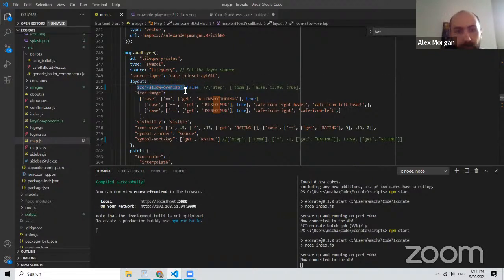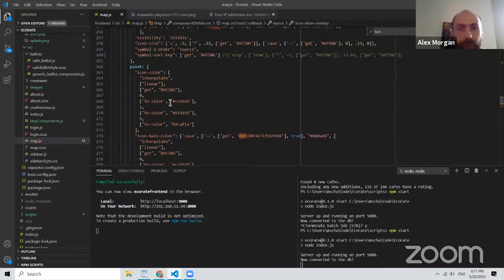So we don't want it to overlap, but we also get to choose what is the property that decides what wins. Right now, I'm using the rating of each data point. When you don't let them overlap, it's a little confusing, because it favors the lowest thing, which is sort of counterintuitive.